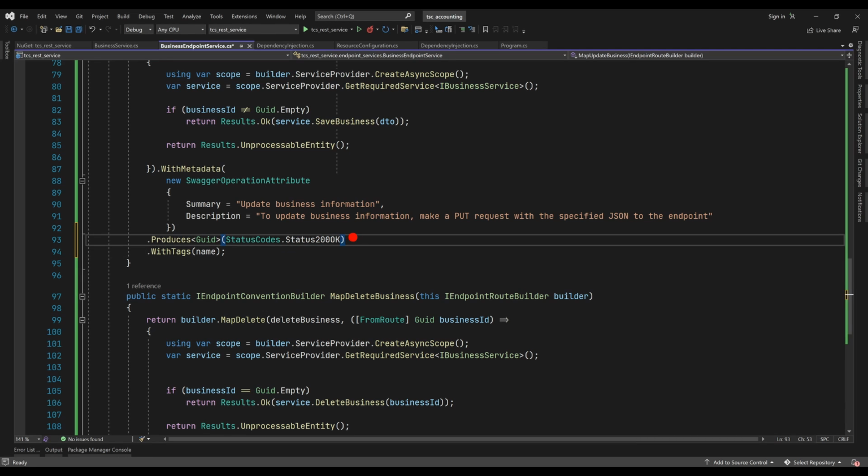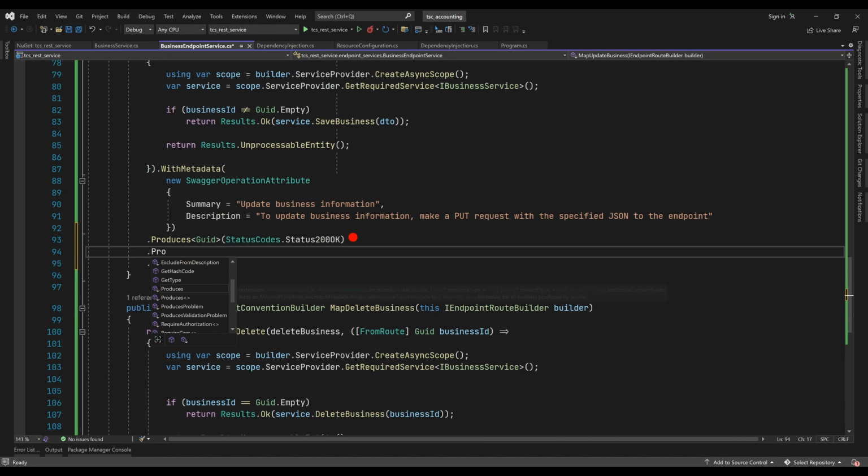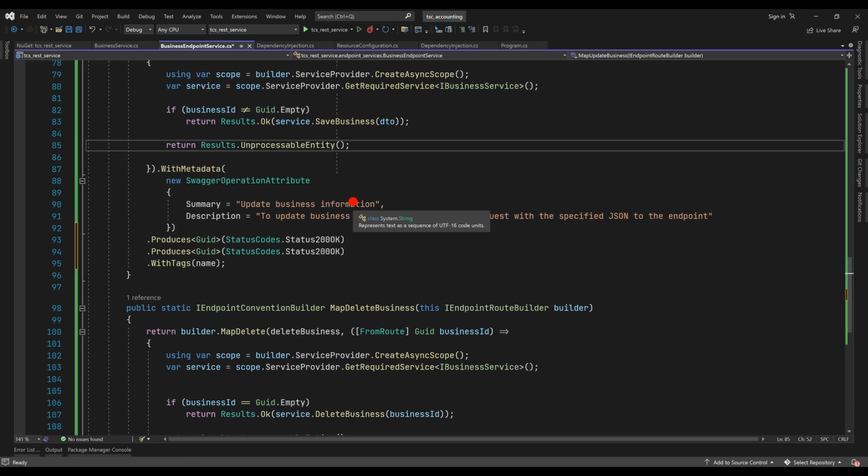So for instance, if we did that for 200, for the second result we can also inform them that instead of a GUID, we're going to return an unprocessable entity.